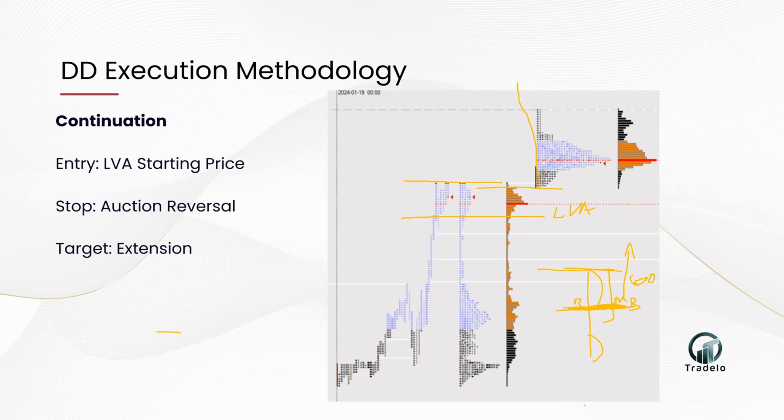Okay, so don't ever look at this in terms of an exact price. Look at it in terms of a principle. The market needs to test that low value area. Once it fails testing that low value area and the liquidity is confirmed, that's the time I want to buy for an extension.